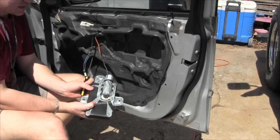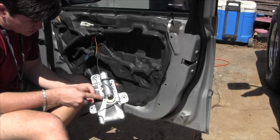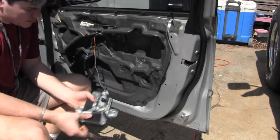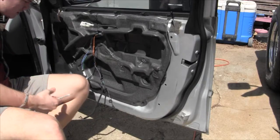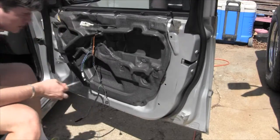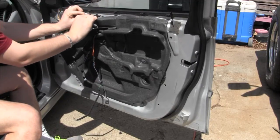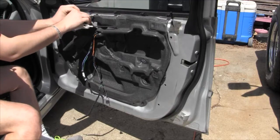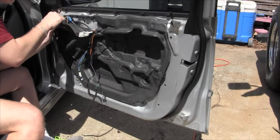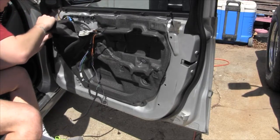Alright, now this little connection actually pulls straight in. In the video, it's going to be straight down. You pull it straight away from the cylinder. There you go. So it unplugs from the back side of that cylinder. So that's disconnected. Now we need to take that coating off. Yeah, this. You just want to take your time and take this stuff off without trying to tear it. You can't leave the sticky goo on the door panel itself.